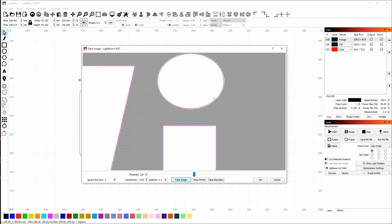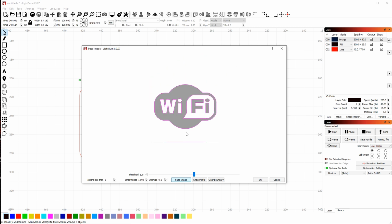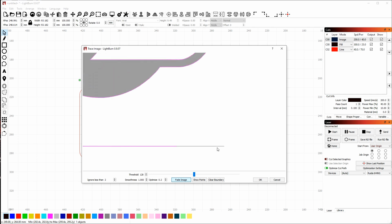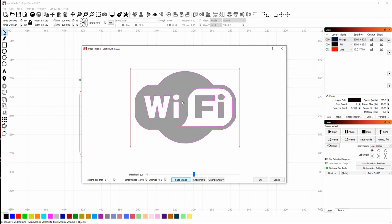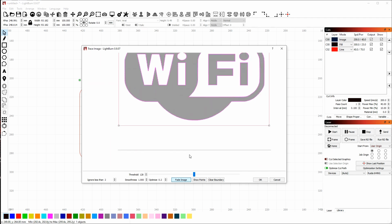LightBurn also will let you choose a rectangle. So you'll notice down here on the bottom, there is a small black line on the image, and it's picking some of that up, and we don't want that. We just want the logo. So if I click and drag a rectangle around the area that I'm interested in, now the software is just capturing or tracing the logo within this rectangle. And if I look down at the bottom, you'll notice that it's ignoring all of this down here.